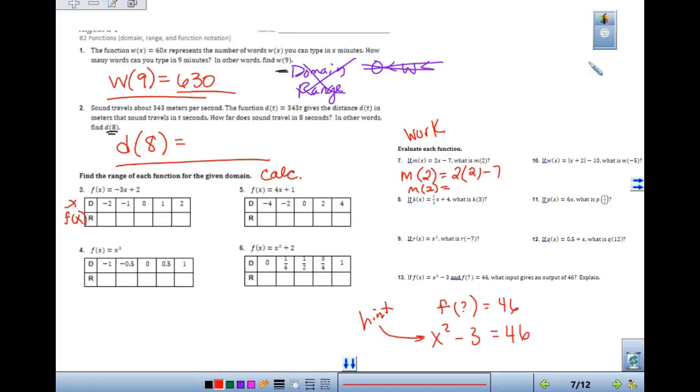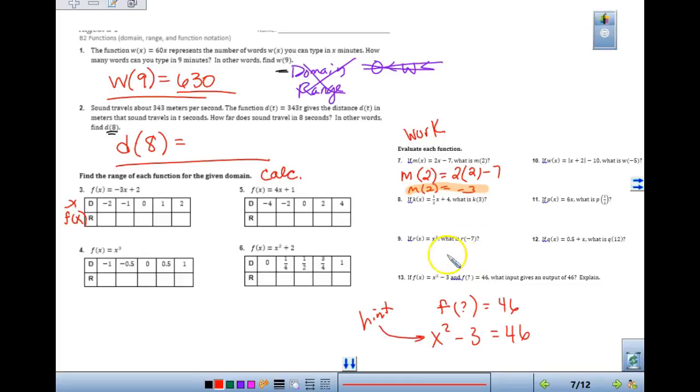And it looks like most of the questions start with number 10, and this is how your answers need to look. You need to write m of 2 equals, and here if I looked at number 7, it would have been 4 minus 7, which is a negative 3. That whole thing is my answer to the question. That's what I need to have written. I need to put the m of 2, because that's the function notation, equals what I simplified or evaluated that to give me.